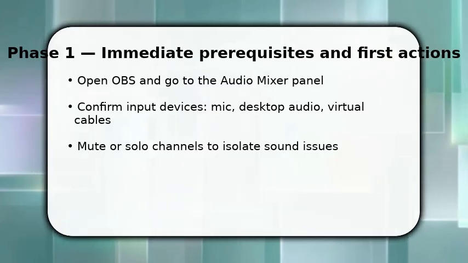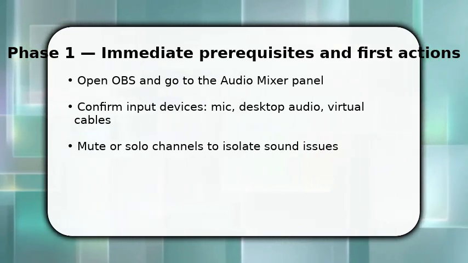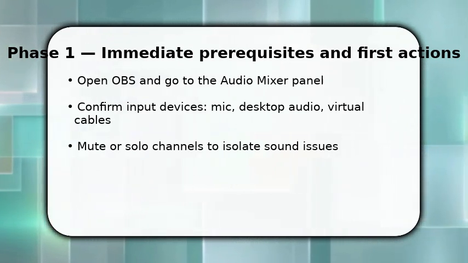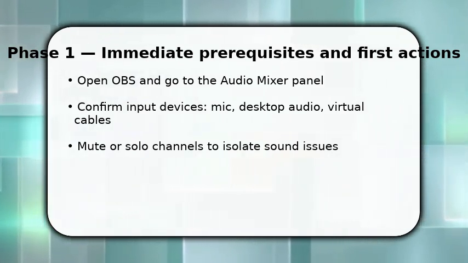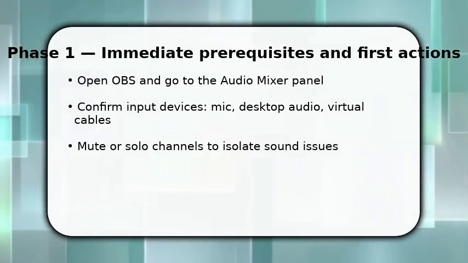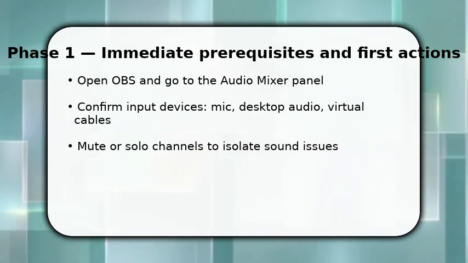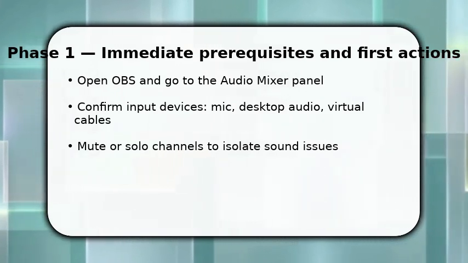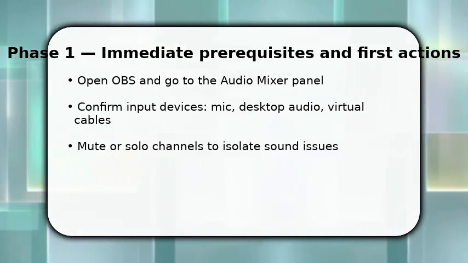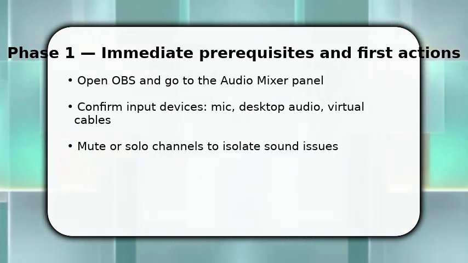You start by opening OBS and focusing on the audio mixer. This is where you'll diagnose problems. First, select each source, microphone, desktop audio, virtual inputs, and confirm the correct device is assigned. Once done, mute all but one channel to hear it in isolation, because that quickly reveals whether levels or routing caused the issue. Make sure device sample rates match your sound card, and check that Windows or Mac OS isn't blocking access, since mismatched rates or permissions often break the signal path.